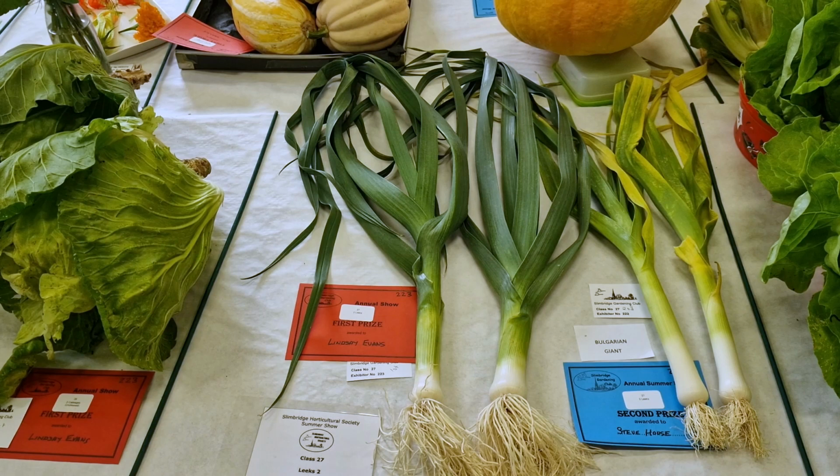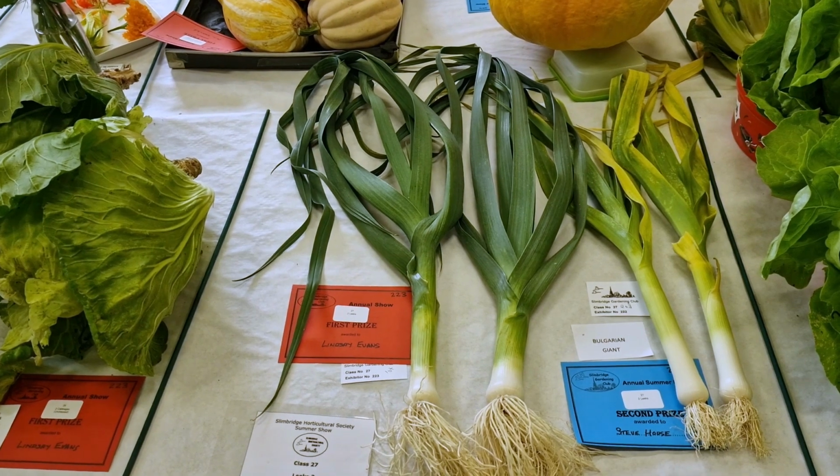Now, I picked those not 36 hours before the show, and the leaves, the flags, they've just gone yellow. And how's that happened? They were outside in the damp. Never ever happened before. Like we keep saying, it's a strange year.